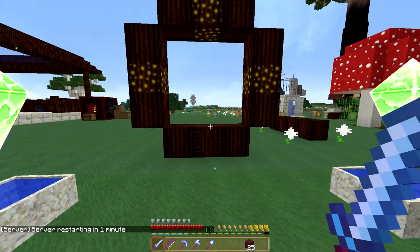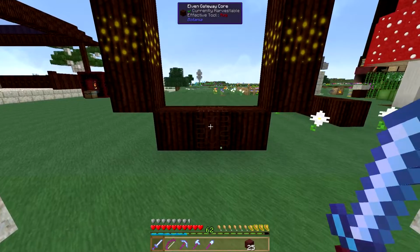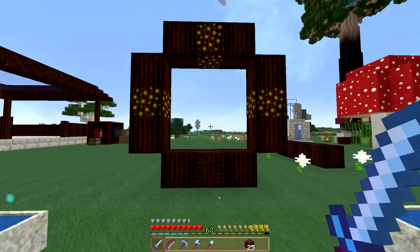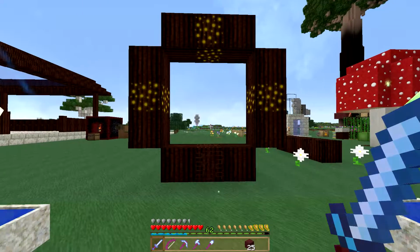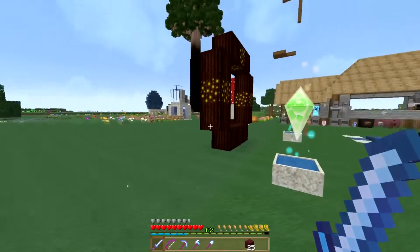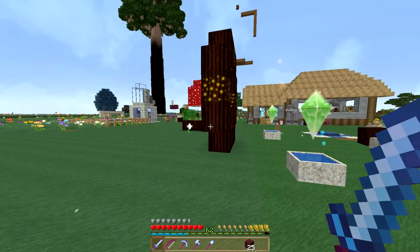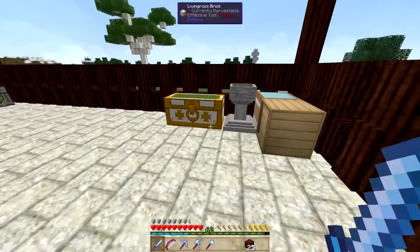And we're going to have to do that after server restart, because I completely forgot that that's what we were trying to get through the wand real quick for. So we're going to have a server restart. In the meantime, I'm going to gather up all the materials that I want to throw through this gateway. And we will meet back here after all that. So see you after the... Well, I guess see you in a very brief amount of time, because I will jump cut this.